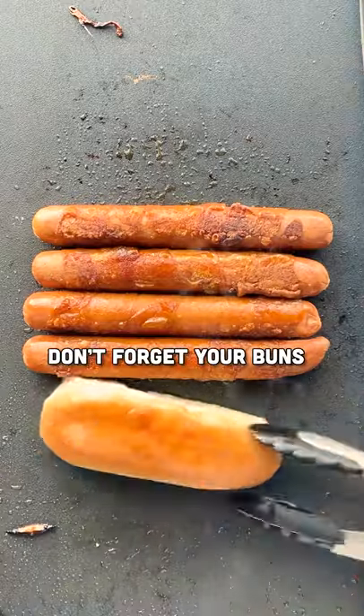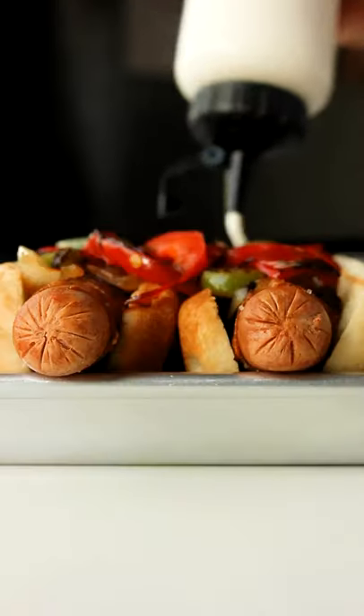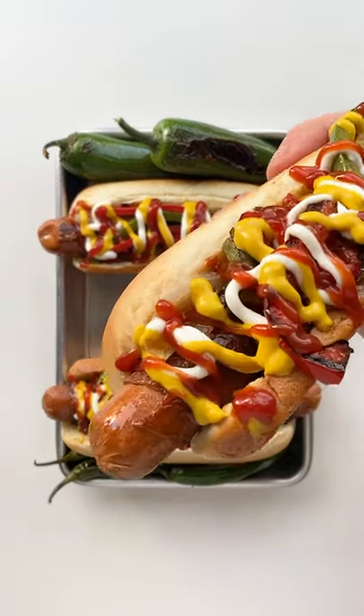I did master the art of walking and eating these without getting 11 tablespoons of mustard on my shirt, but it did take a while. But these days, I make them vegan at home, and I enjoy them just as much, if not more. Why don't you give it a try? I think you'll dig it.